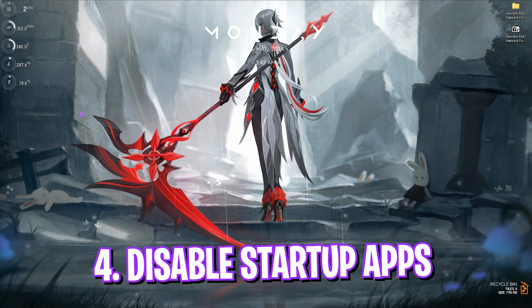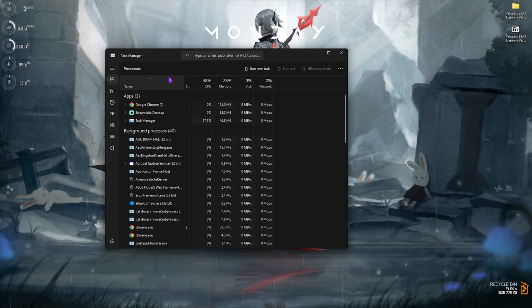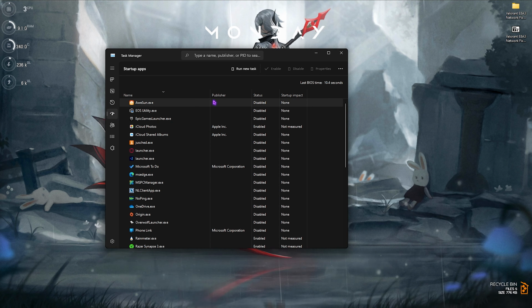Next step is disabling unwanted startup applications, and for that press Ctrl Shift and Escape altogether and you'll open Task Manager. Simply go over to Startup Applications and then over here disable all unwanted applications that consume a lot of processing power on your PC since the boot. Reducing the number of startup applications will help you to reduce your BIOS time as well as the number of processes constantly running in the background at one moment. It will ensure that you only run those applications when you need them. Until then, all of the services from that application will be turned off.